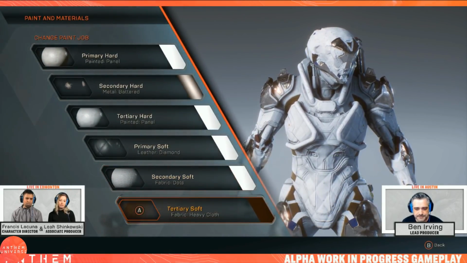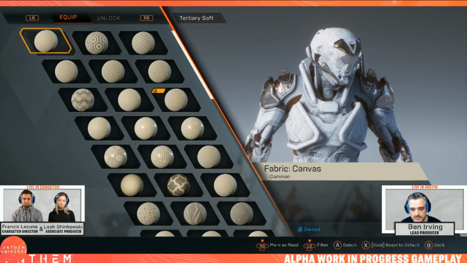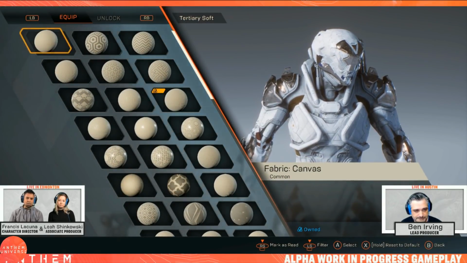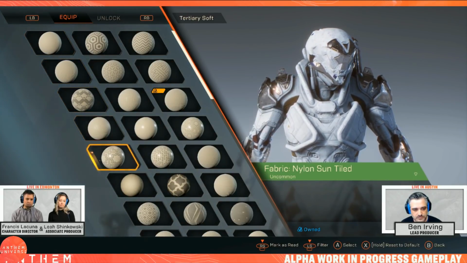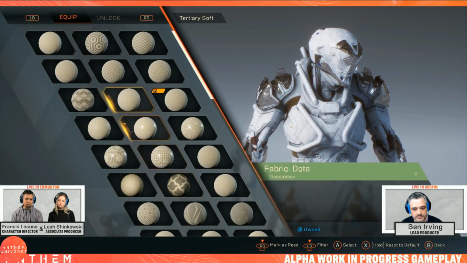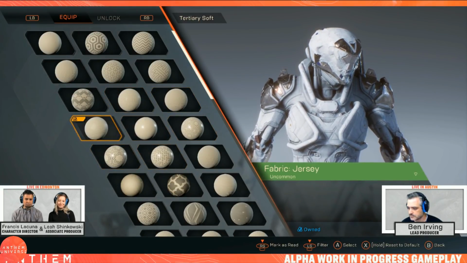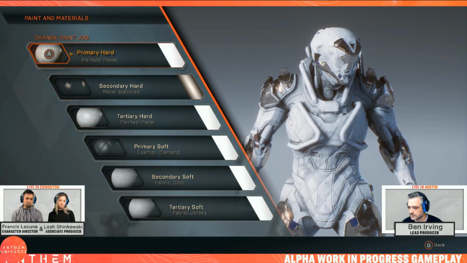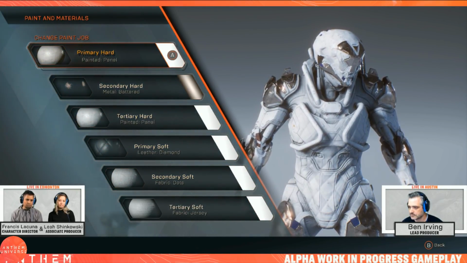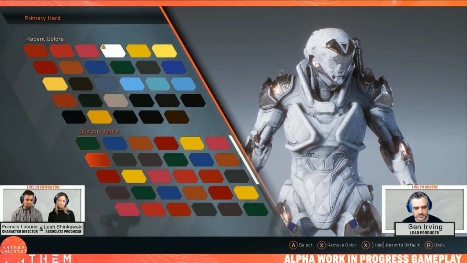Yep, so what I'm going through here is I'm just resetting the default look of the Ranger, and I am putting in just a blank slate, a white canvas to start with. So I'm picking some random materials here for the fabric. Once you've picked the materials that you like, you can go ahead and start picking the colors. We have a whole bunch of custom colors here.